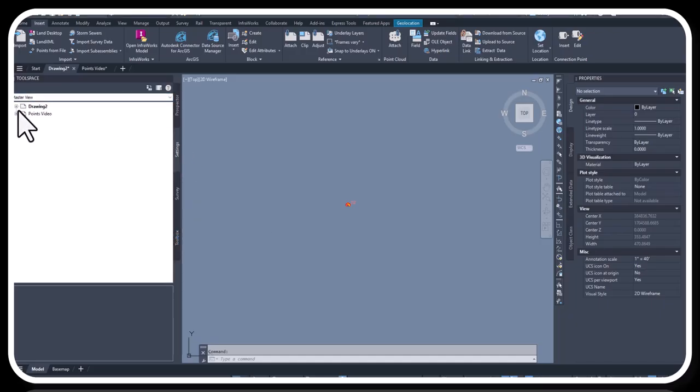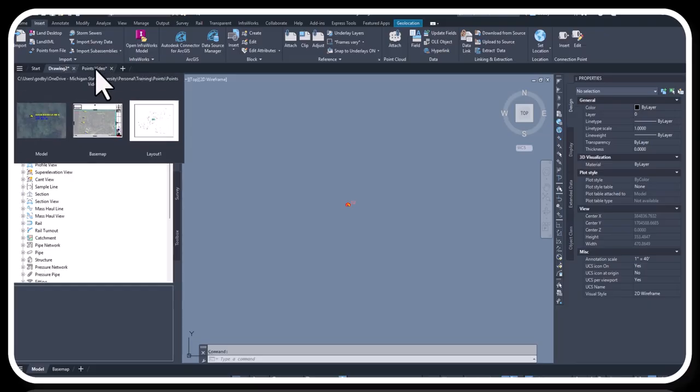I've closed everything up, which makes it a little bit easier. So we're in drawing 2, but we want to pull out the information that was in the videos drawing.